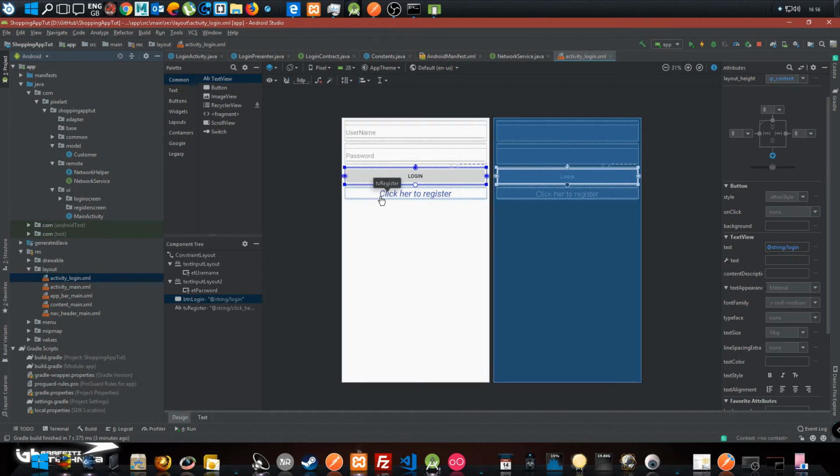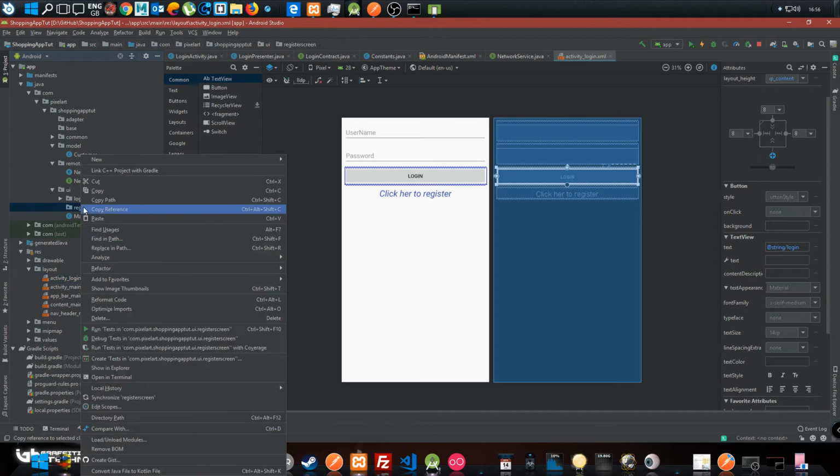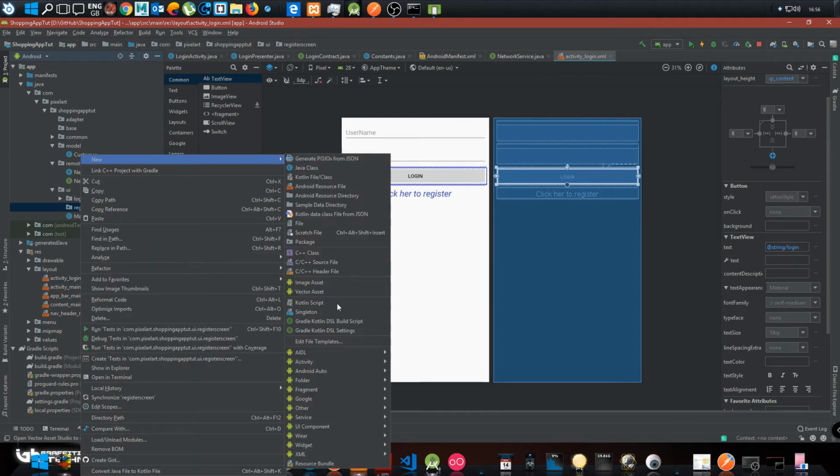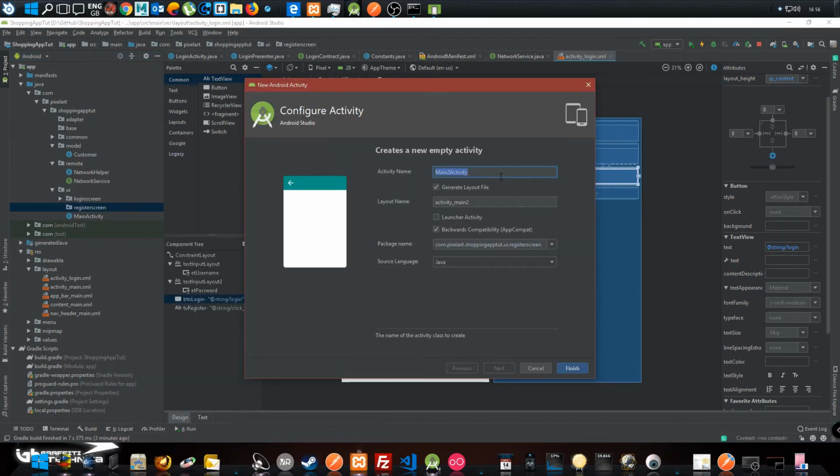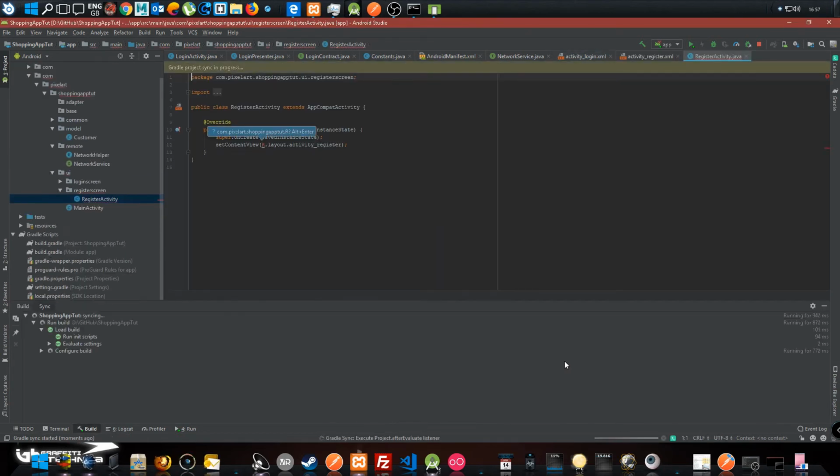So if you want to register, just click on this. So go to the register clean package and we create another activity for registering. So activity, empty activity. For that, make sure you select empty. Then register activity. Then finish.